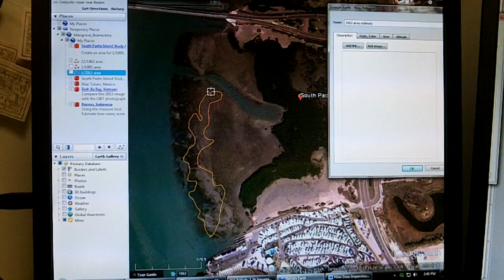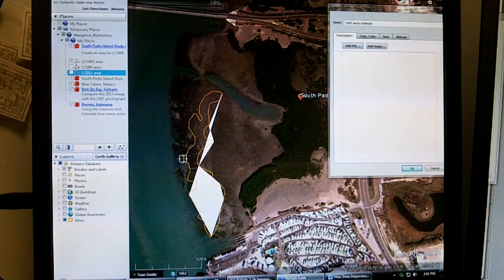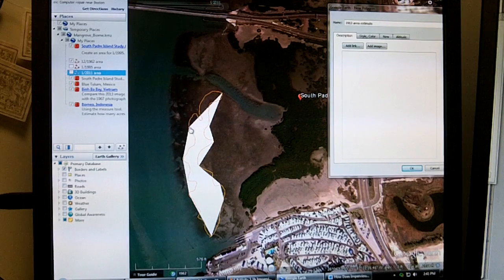And you can see that my cursor is crosshair again, and I'm going to make a series of lines around my curvy lines, and I'm going to square it off and do something like this. Just touching around the edges of it. And I'm going to call that an area estimate.